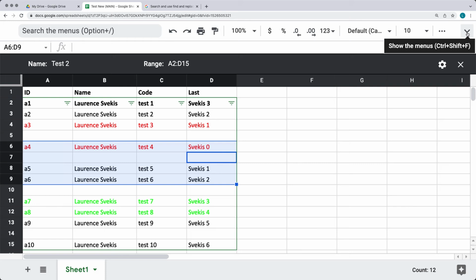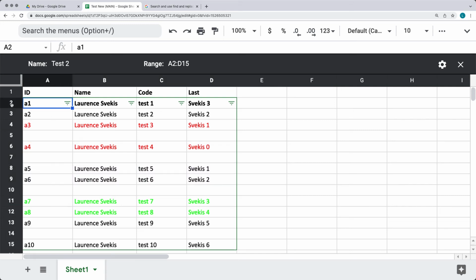You can use the shortcut for that as well. So this is just more space as I'm doing the recording, so it's a little bit easier to see the content that we're returning back. So we've got the filter views. The filters are on each one of the first items within the column. For the data, we've got the range surrounded with a green border.